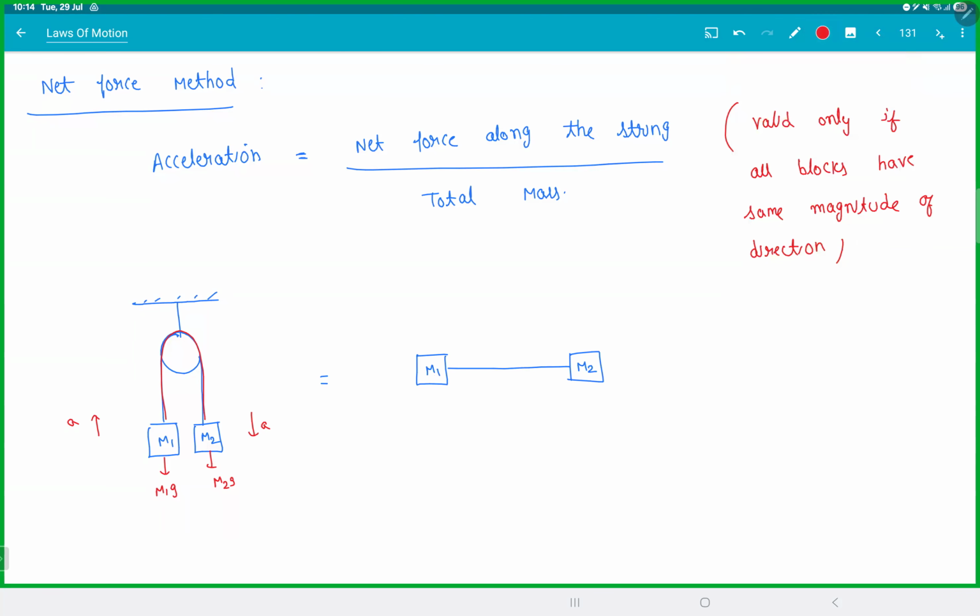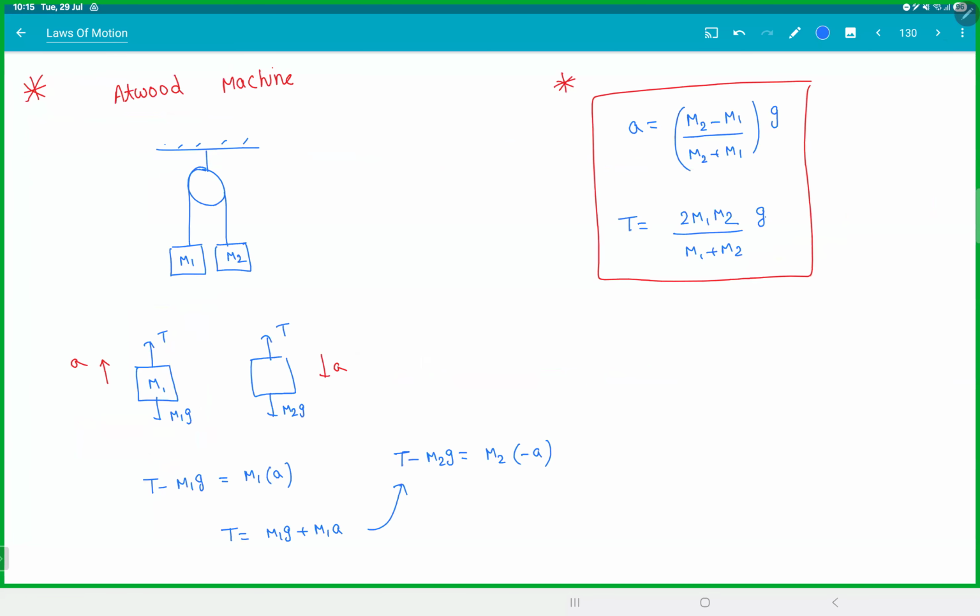Now this whole equation looks like M2G is being pulled this way, acceleration is this way. M1G is pulling opposite to acceleration, this way. Can I draw like this? I will just make the whole thing straight. Does the force profile look similar? Now what is the acceleration here? Acceleration here will be net force, that is M2G minus M1G, by total mass, which is M1 plus M2. Isn't that the answer we got here from writing all the equations?